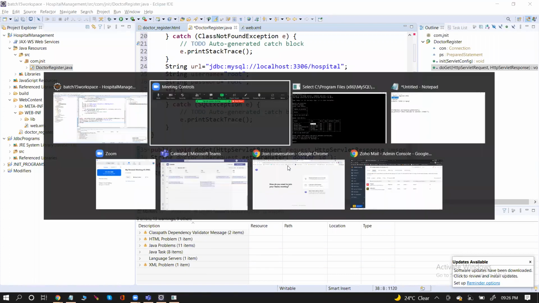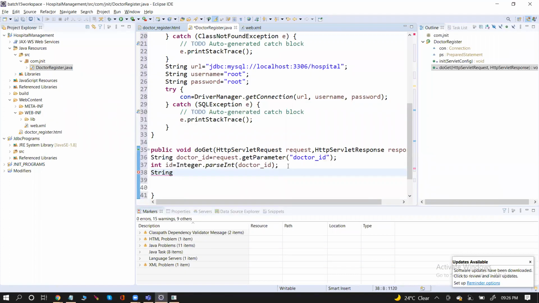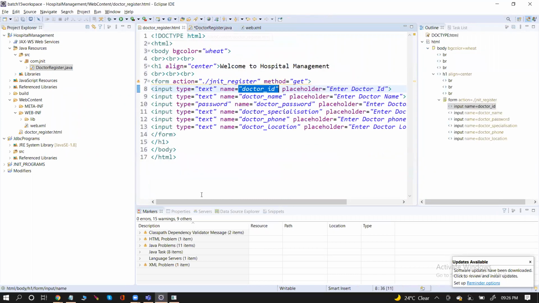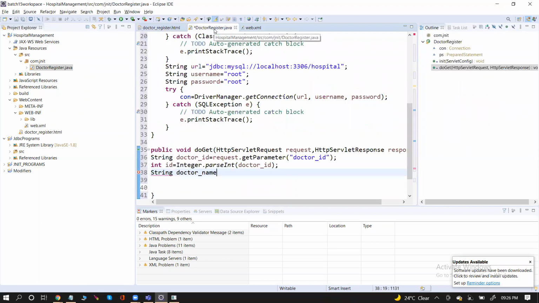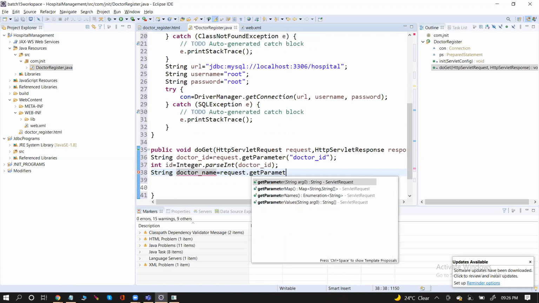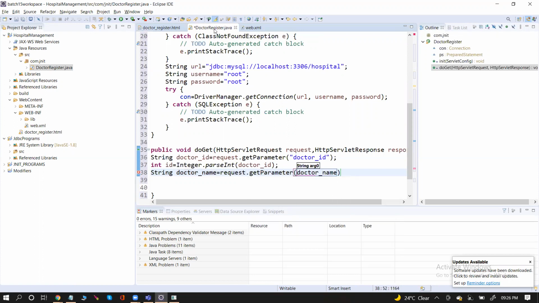String, we need to get the second parameter. What's the second parameter? It's doctor name, right? So what I'm trying to do: string doctorName equals request.getParameter doctor name, right? Why are we taking string?